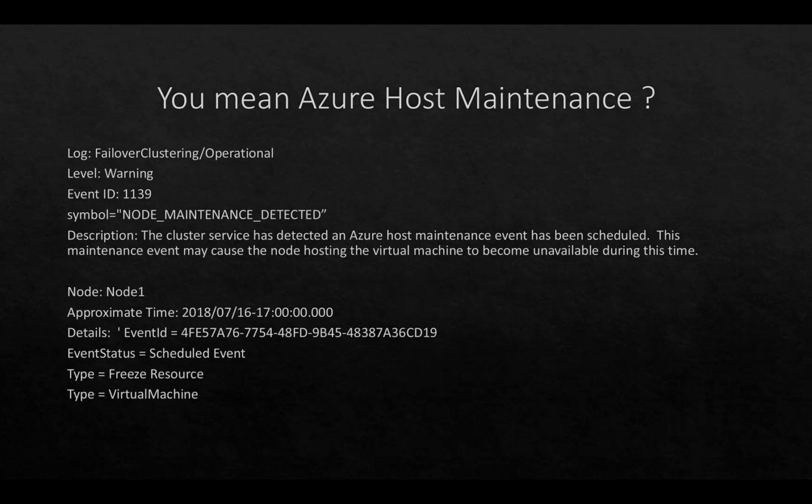This maintenance may cause the node hosting the virtual machine to become unavailable at this time. We also give a description about what's going to happen. It is a scheduled event, and what they're going to do is freeze the machine. So it may be down for a quick period of time. Like I said, it might be 20 or 30 seconds. It might be a little more. It depends on what the maintenance is.